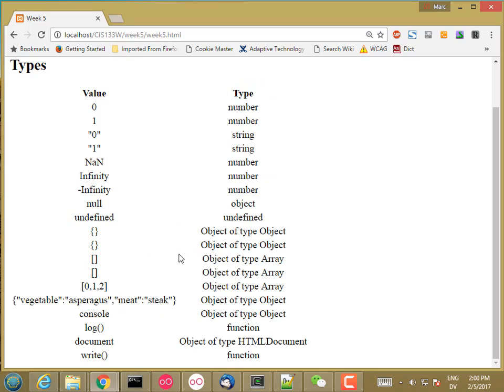Now you'll notice that Object is capitalized, Array is capitalized, HTMLDocument is capitalized, even though these are functions. The reason is that they're special kinds of functions. They're constructor functions. And that basically corresponds to the name of a class of objects, which is a type.